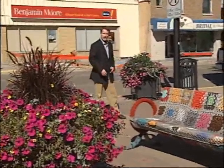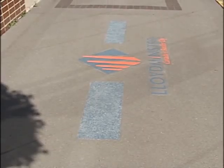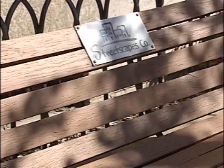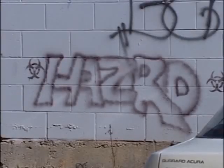Meanwhile, here in the heart of the downtown area, if you scratch just beneath the surface, things are looking more run down, with things like loose wires, graffiti on walls, businesses going under, and broken windows. Businesses through streetscapes have invested money in beautifying downtown. But despite these steps, graffiti covers walls on some buildings and vacant commercial spaces have sprung up.